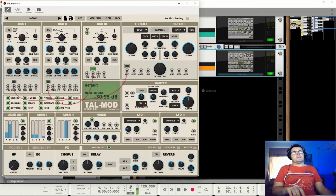So we've got a noise as a source there, and then we've got noise as a source here, which we can be feeding into our filters. So if we want a little bit of extra noise to beef things up, very, very nice. Simple, does the job.